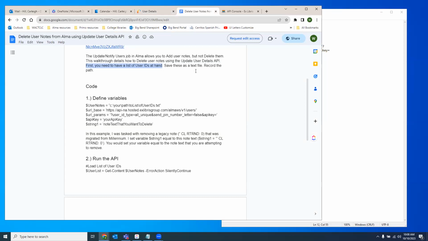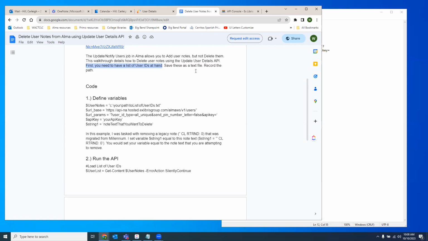Because most people are not going to have one person with a note that they want to delete because you could just go in and do that. We are talking about, oh, 8,000 students now have these notes that are useless and distracting.